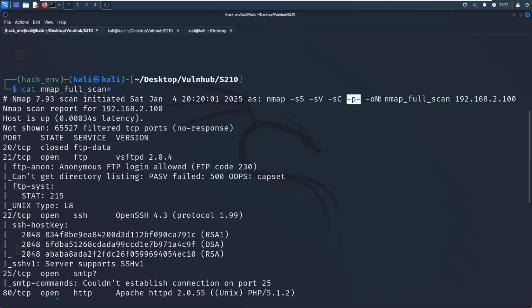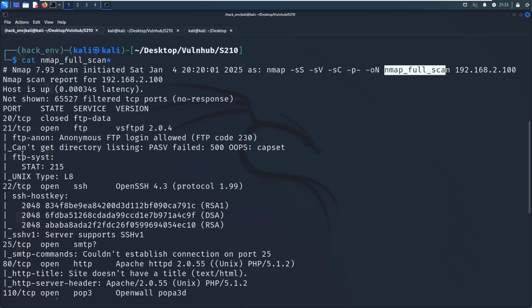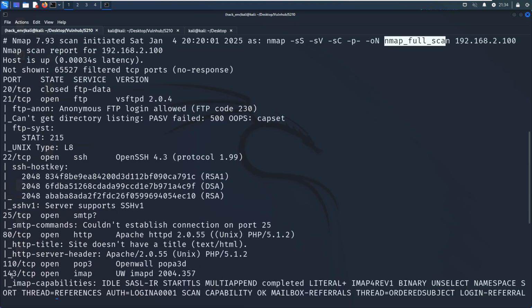And also the last option is -oN to output the result into this file. So from the Nmap scanning results of the first IP address, we can know that the target has 1, 2, 3, 4, 5, 6, 7 open port numbers. And let's take a look at them one by one.